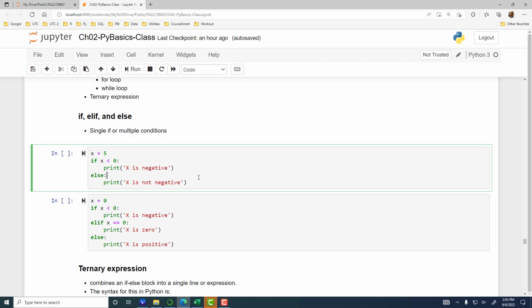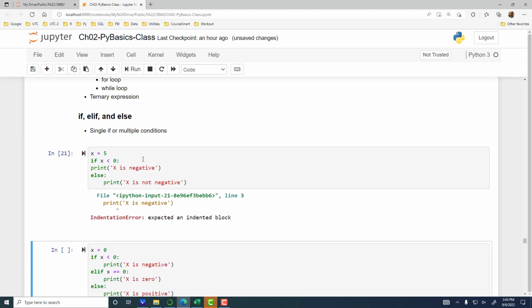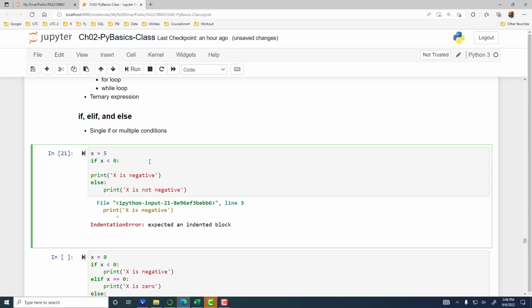See, right now, if I run, it runs okay, right? If I don't have an indent, if I run, it will give an error: expected an indented block. It says I'm expecting, after this if condition, an indented block, and I don't see anything. So it's giving us an error. And as you see, once you write the condition, you press enter, you get automatically indented. You don't have to indent yourself. Okay.